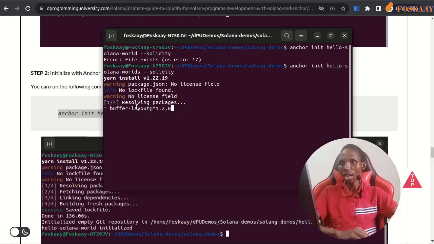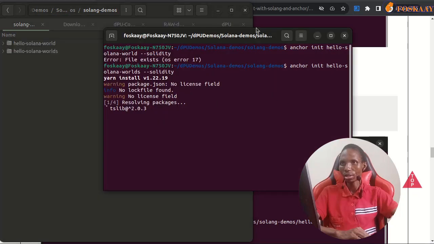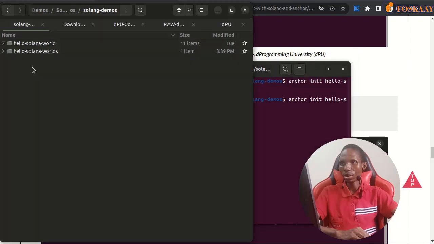So it will initialize a lot of things. All these things will likely take within 1 to 3 minutes or 5 minutes, or maybe more depending on your network, but usually it doesn't take long. If we look here, you will see that it has initialized another folder. We now have hello Solana words.